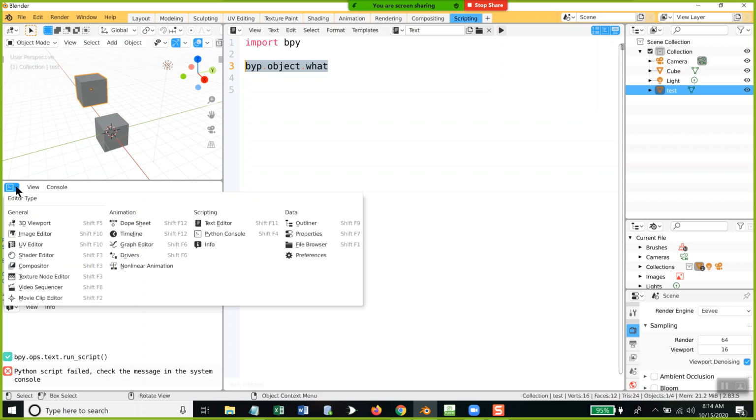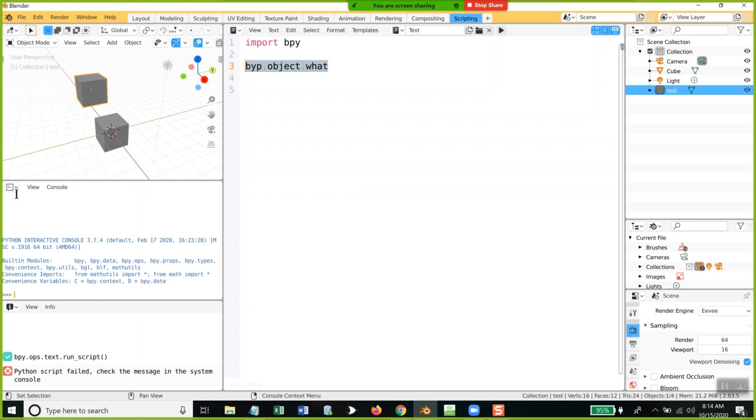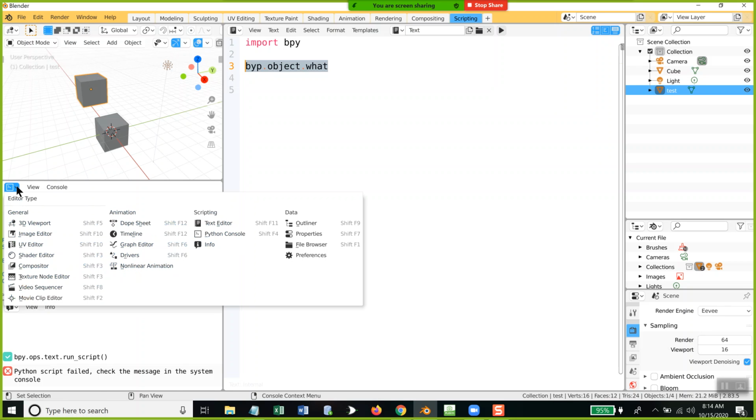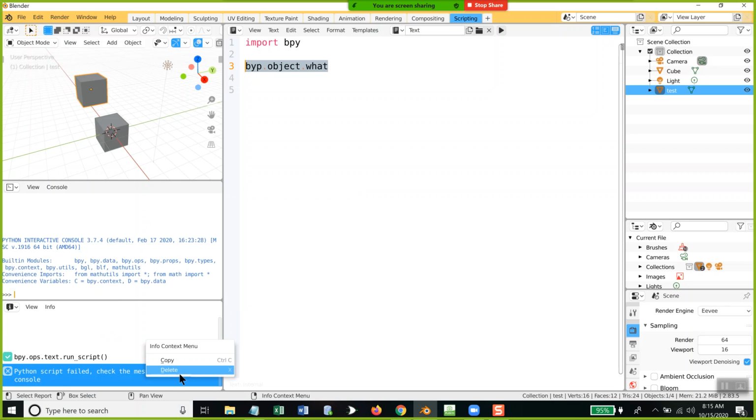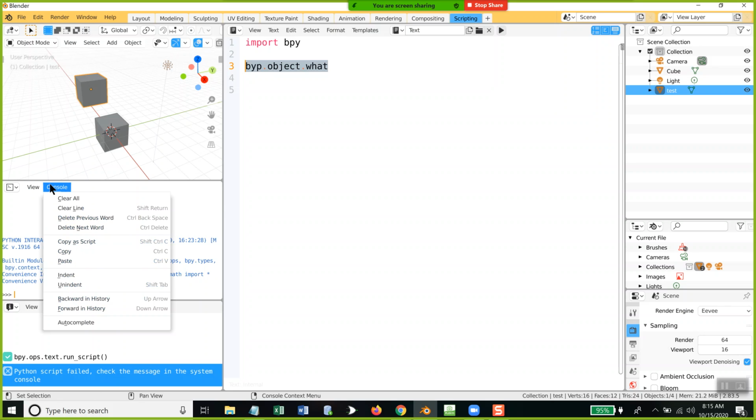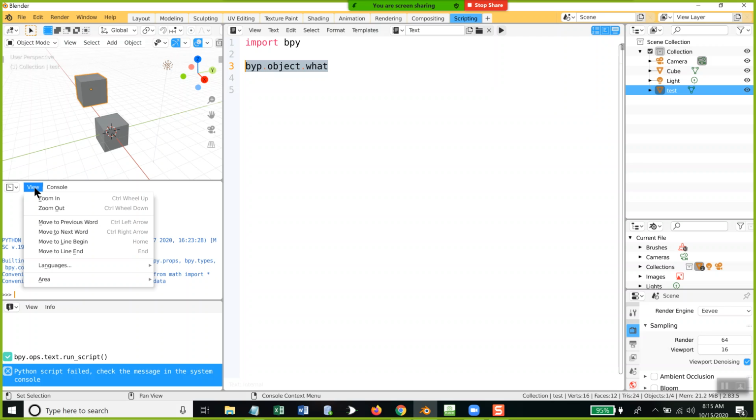Should use this right here. The info, which is this. And I don't know where the system console is. I'm trying to remember where they moved it to.